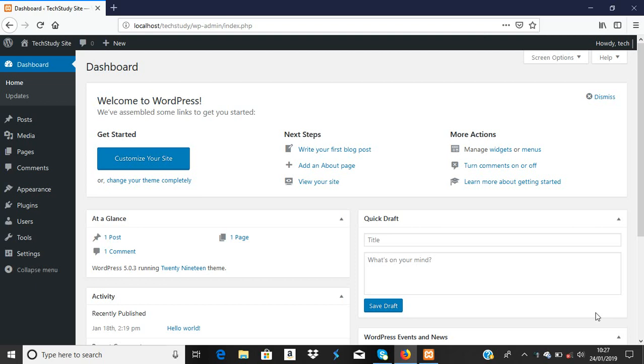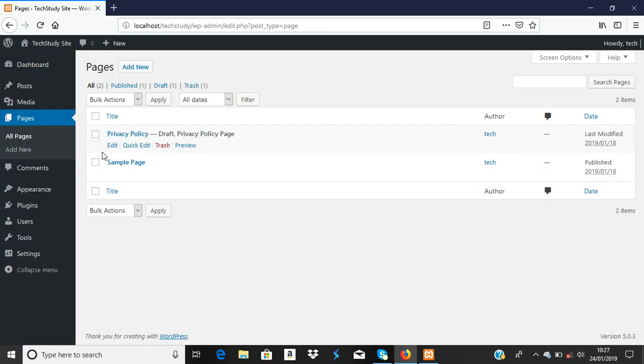So to edit links on our website, to add new links on our website, we're going to move our cursor to pages because we want to add links to our pages. Okay, here we are in pages. Then we're going to move to all pages and then we click.